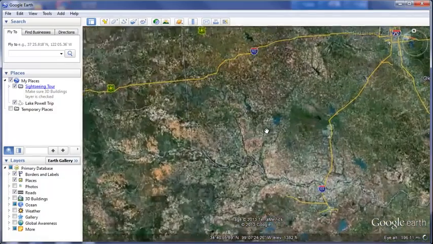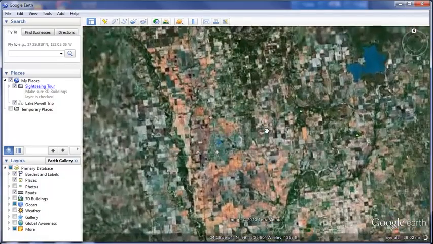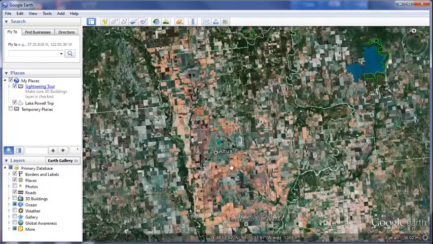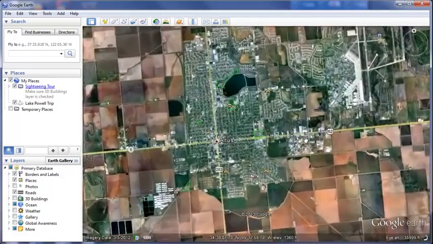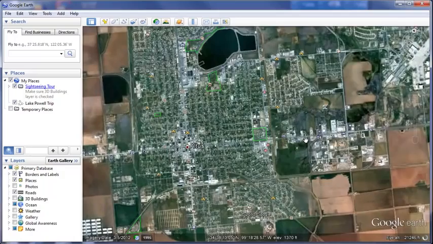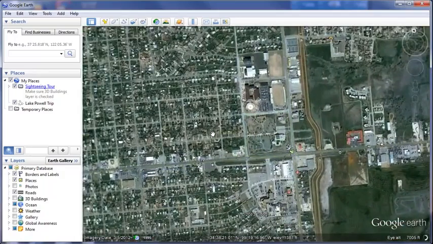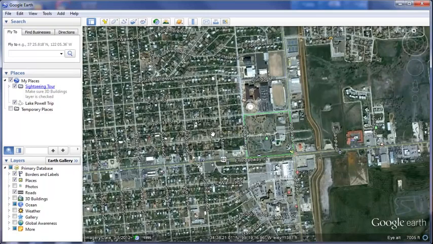You can see when I zoom in that the picture starts out blurry, and then depending on the speed of your internet connection, if you just pause for a few seconds, you will notice that the image becomes clearer and clearer. The clarity of the image depends on the resolution of the image based on that particular area. Some areas get a real high resolution image, some do not.